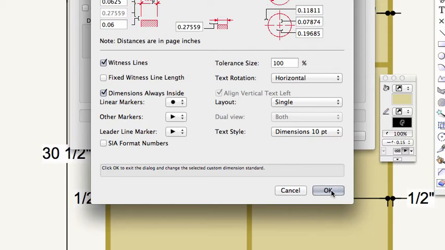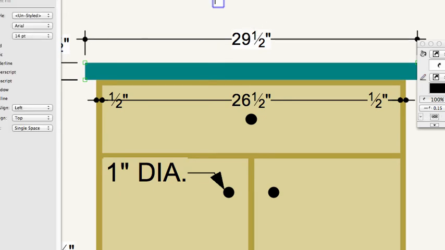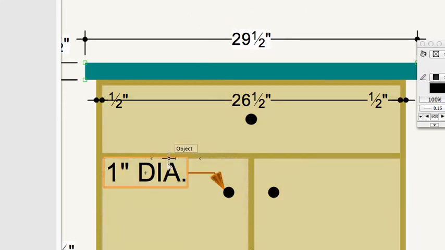So it overrides any setting that was already in place on the computer. But just remember, the 10 point was a setting that would override whatever our text was set up here. In this case, it's set at 14. The text will override it on our dimensions, but not on our callouts, not on, you know, if we were just going to write some regular text out here, that would all be 14. All right? So we have to go in and change this.